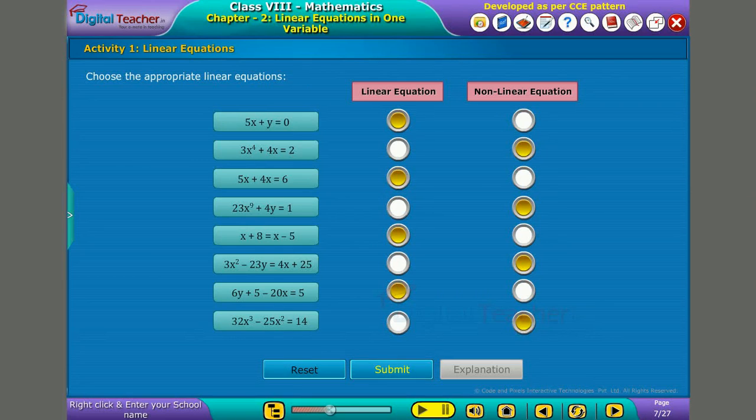So I have answered all the questions. Again, this submit button is highlighting, so I am submitting now. Yes, now all the questions I have done correctly. So you can even check the answers. Yes. So in this way we'll be having activities, and there are a lot of activities in this software which is very helpful for the students to get the subject knowledge.